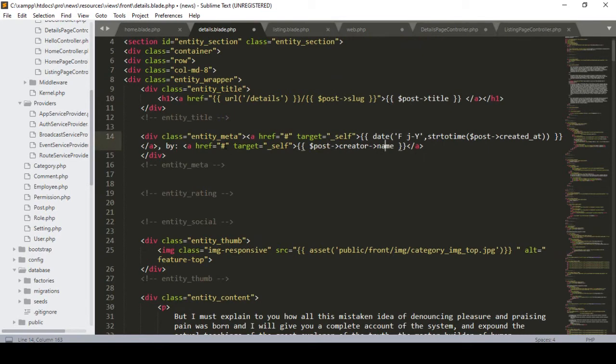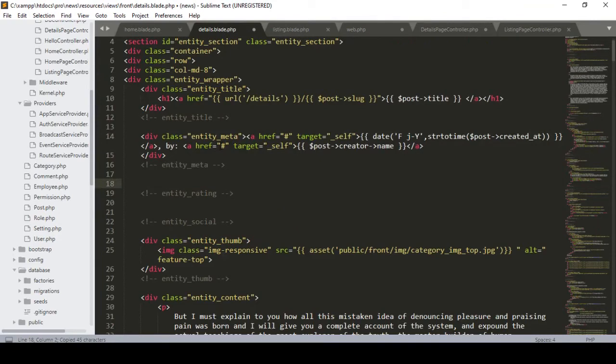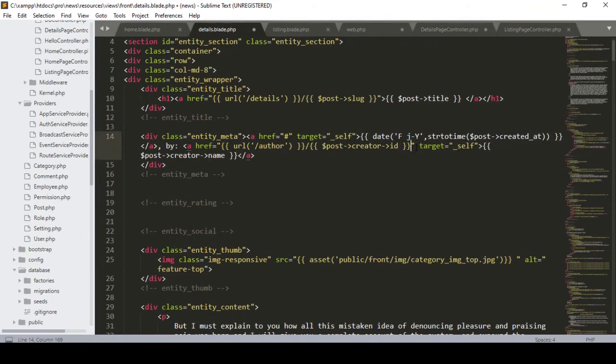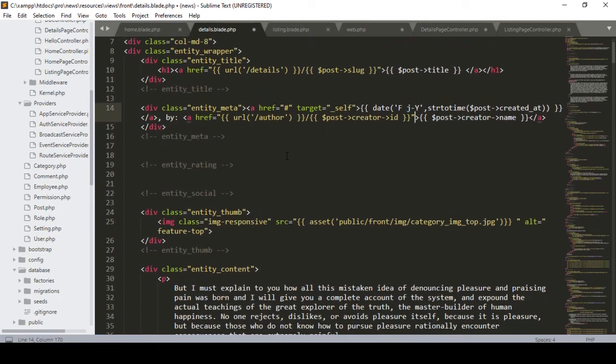And also if you want to add a link for this, like here in our listing page, I also defined it like URL and the author. So I just copy it to this position, and here in our details page I put that at that area, because I already created the main structure. So now we can use it with copy and paste.